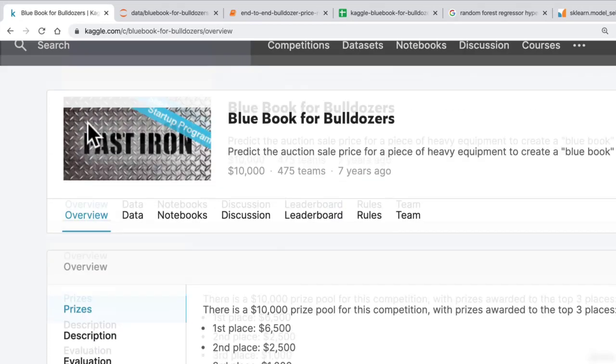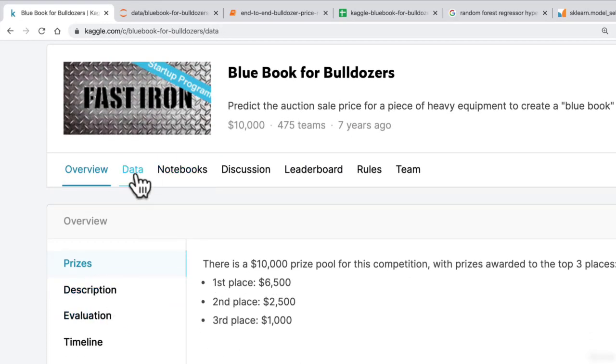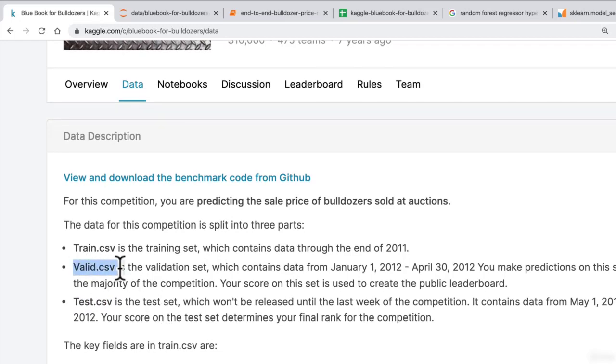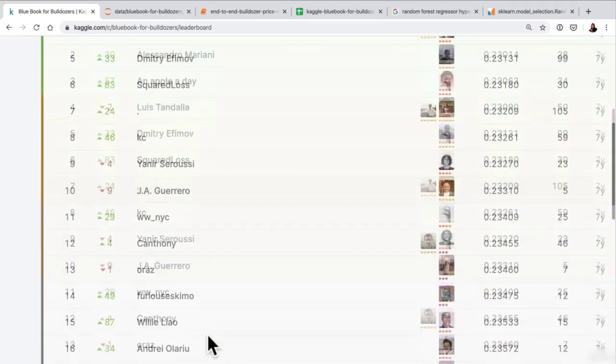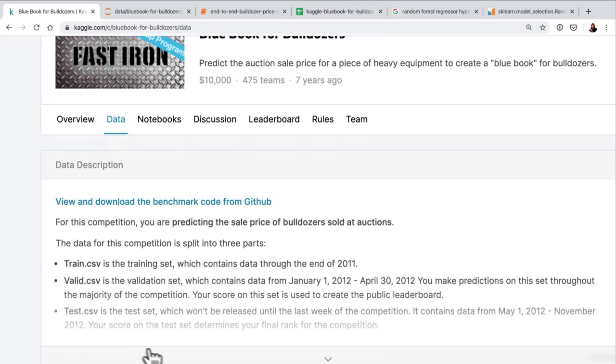So what does this mean? If we come here, how do you even get on the leaderboard? Well, if we go here to data, to get on the leaderboard, we have to make some predictions on test.csv. So right now, our predictions are on valid.csv, but all of these scores on the leaderboard, we are really just guesstimating where we'd end up because we're predicting on valid.csv at the moment. We're evaluating our model on a validation set.